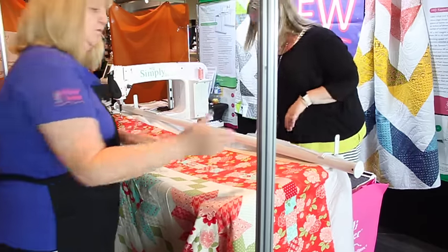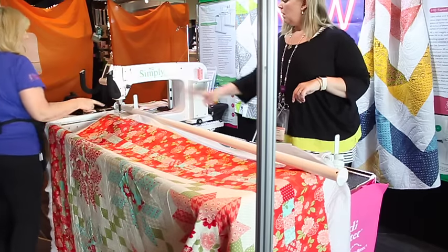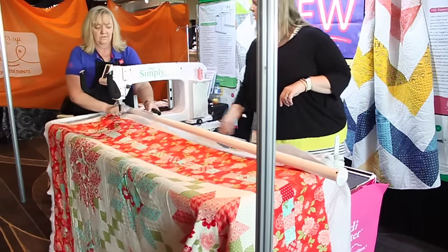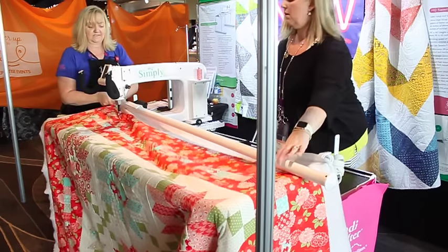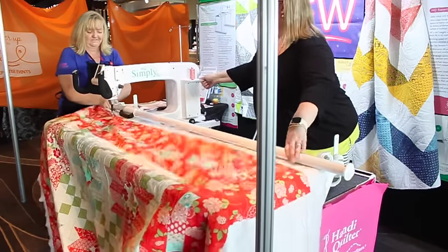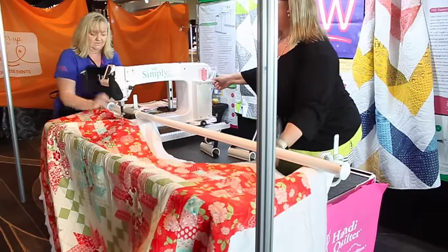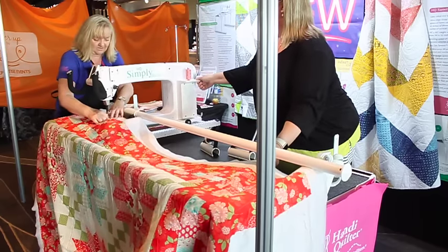Okay, so then what I would do is I'll unclip here at this pole. And I notice here that I still have one clamp on. Okay, so what I'm going to do is then... Oh, you just slide it along. I'll have to take it out at this end as well. But I can just pull the quilt through. Oh, we've just caught it on the thread. Yeah, we just caught it on the basting thread. It's okay. There we go.